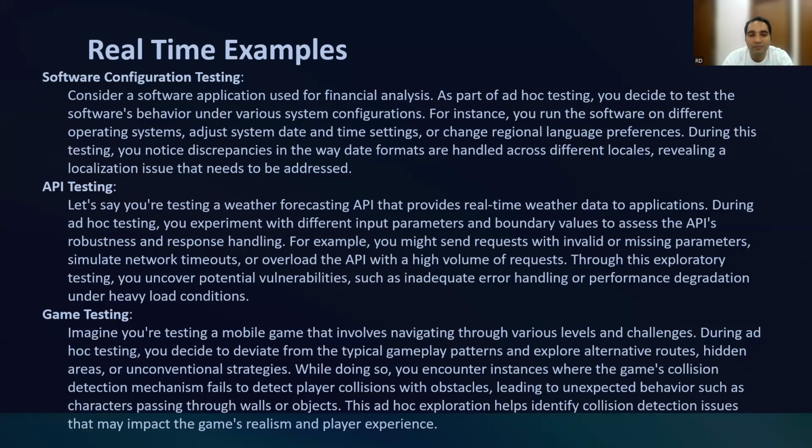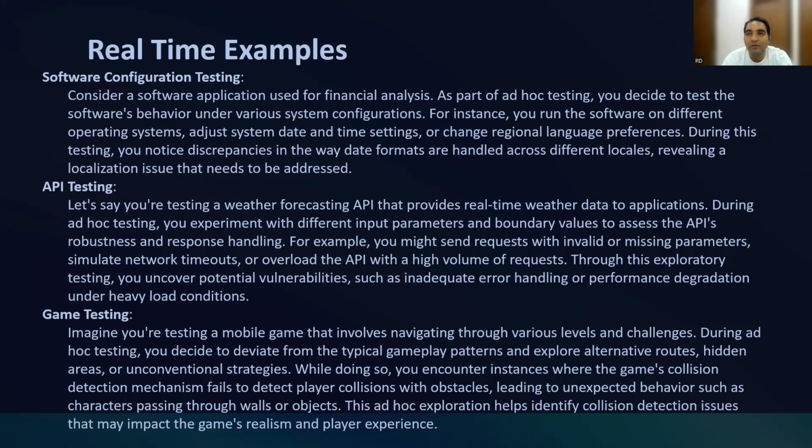Now let's take an example of a game. How many of you have been playing mobile games? I know many of you would be playing. In that, there are some particular patterns, user access, gameplay-related things, alternative routes. It might happen that when you are playing a game, you took some route or went into some flow where you are continuously getting an error.